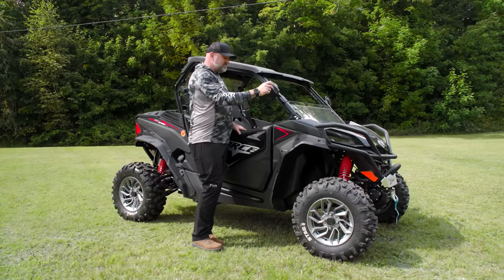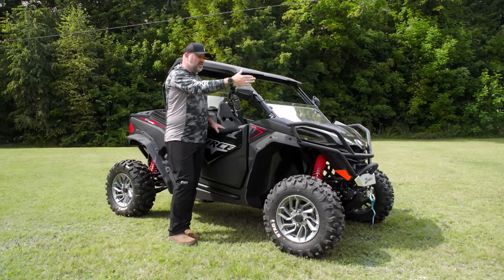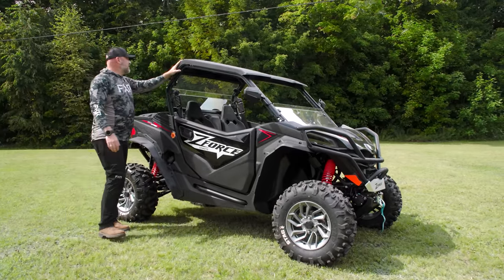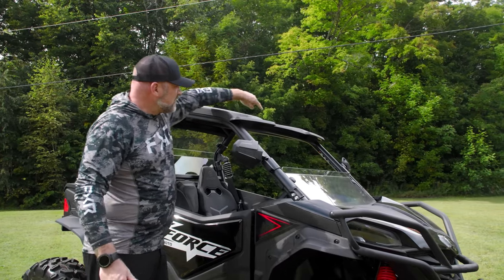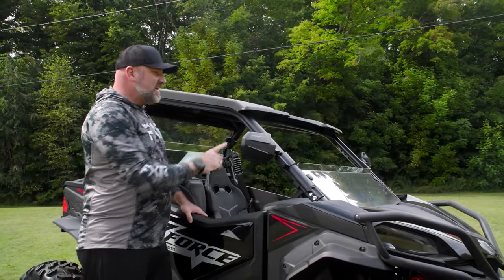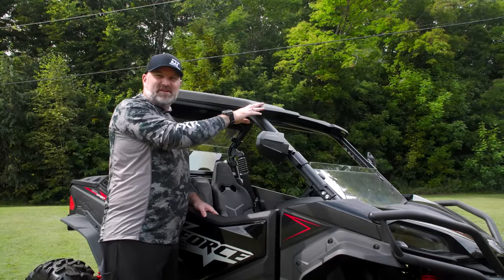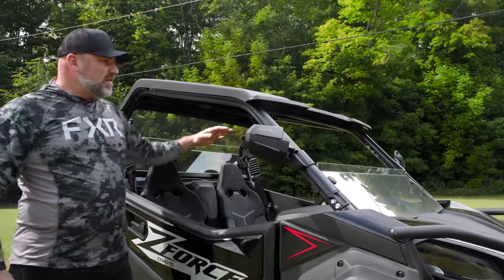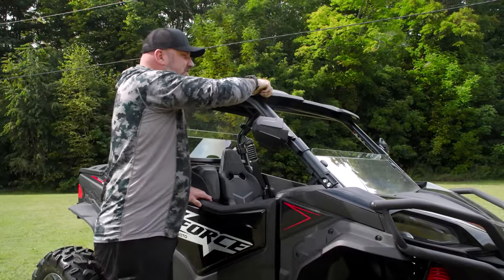The mirrors are standard — actually pretty decent mirrors. They have detents in them so they can fold, and the detents are really strong so when you're ripping down the road the mirrors don't flop around. If you hit a tree branch, they can flop out of the way and not get damaged. The roof is standard, and a couple things I like about it. It has a really deep rain channel that runs right out to the side, so any water when it's raining runs down here and comes off the side. I will say the channel, if you draw a straight line, goes right down into the interior — extending it out more would keep rain off your legs — but it is nice that it has it. Some vehicles don't, and without it all the rain just drips on your dash and knees. CFMoto has it figured out.